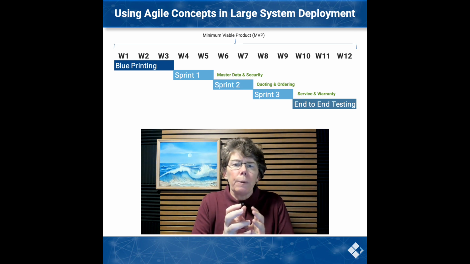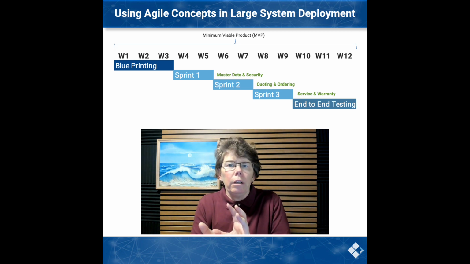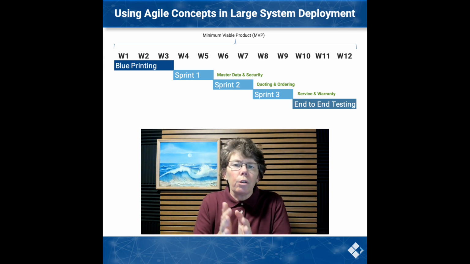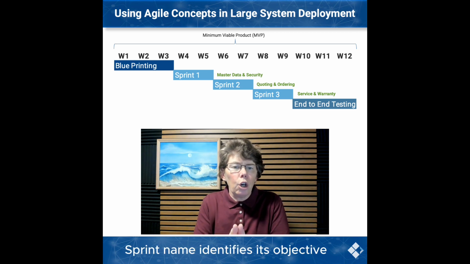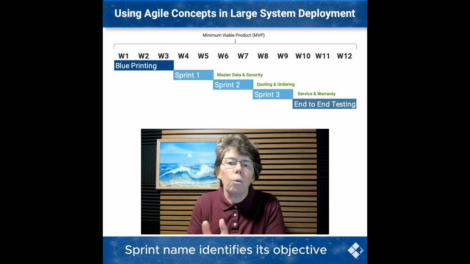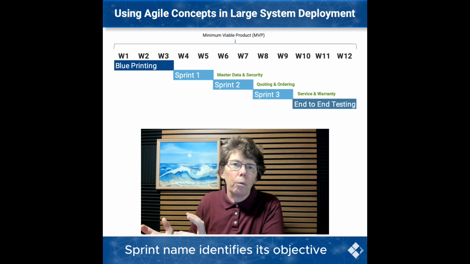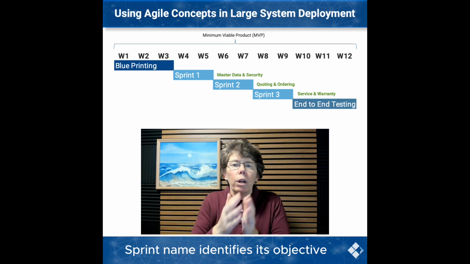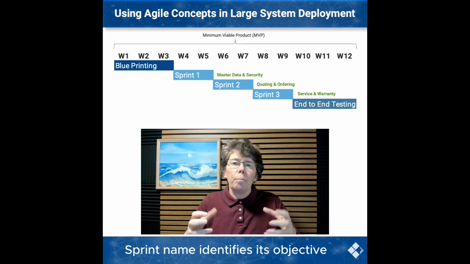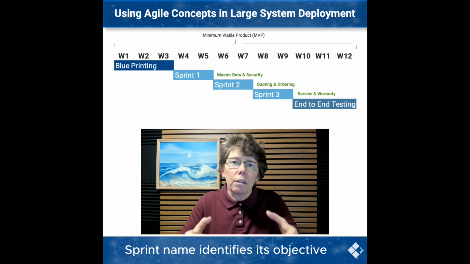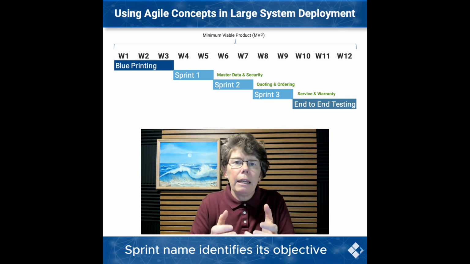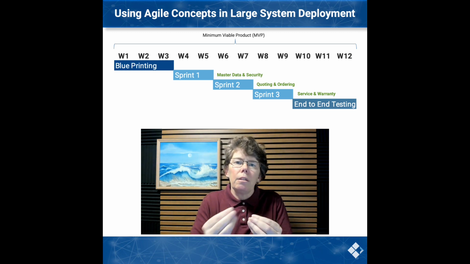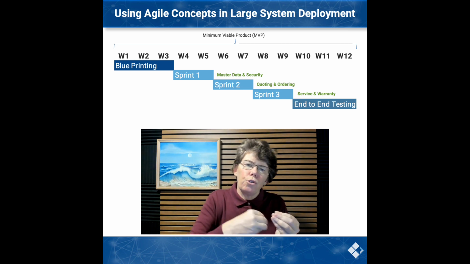So one of the ways that we use sprints and project discipline is to name those sprints so that the PMO and the steering committee can know, all right, I've got my master data and my security. It's done and dusted. Okay, I have quoting and ordering and they're ready to go. Okay, I have my service and warranty components on the back end of a project, right? Whatever those sprints may be and however you break them up logically from a business delivery perspective, make sure you can give them a name, give them an organizing principle, because then that helps bring that discipline to what everybody's trying to do.